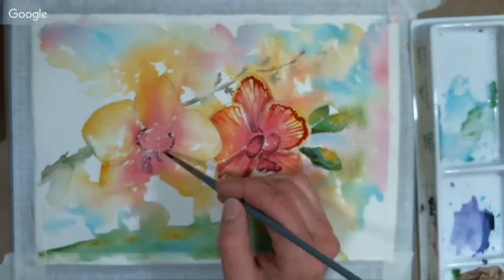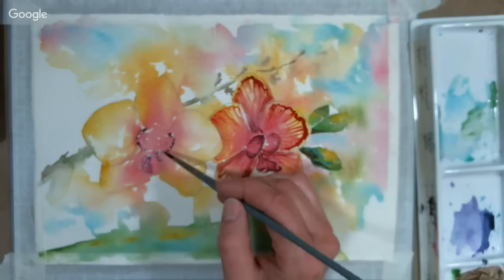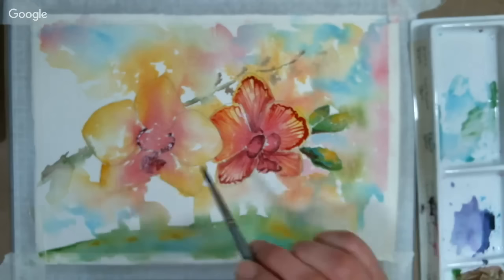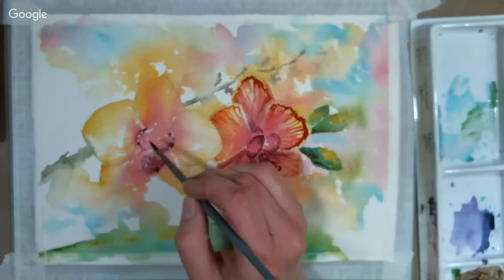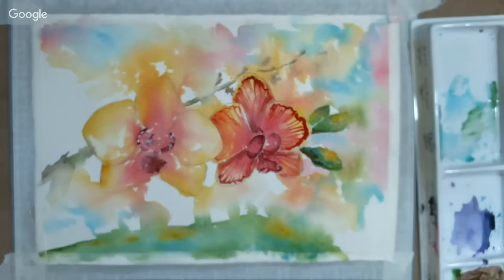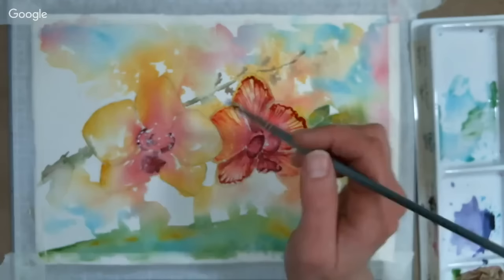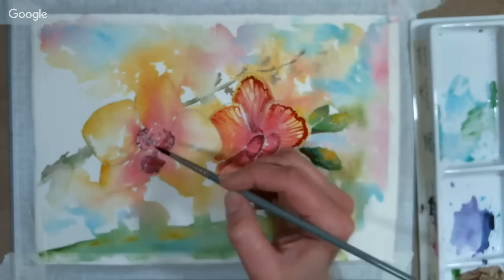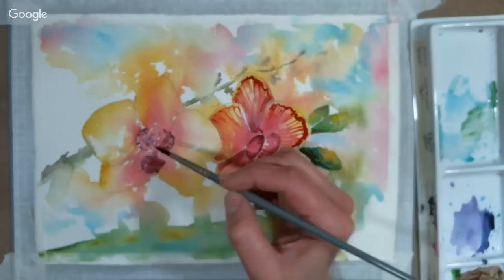Living Able asks: what is stretching your paper and how do you do it? You soak your paper — usually about 10 minutes or so in the tub — and then lay it out on a board. I like to use a hard board from the home improvement store, also called Masonite. Then you use gum tape — it's a paper tape that's dry and not sticky until you wet it. You put it down on the edges, half on the paper and half off. Let it dry and when it dries it'll be tight as a drum. You'll want to sponge the paper a little and take off any extra water — it's a little fussy to begin with, but you can always restretch a piece if it doesn't come out right.